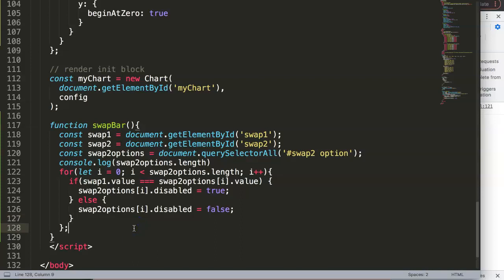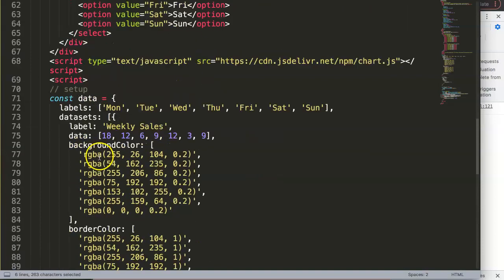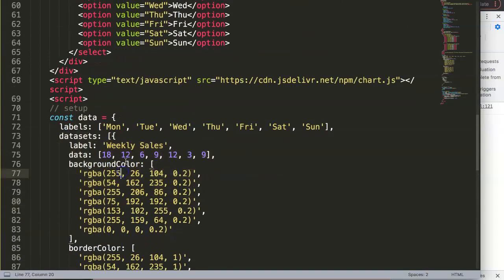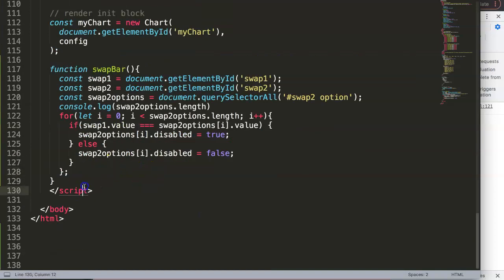So what I want to do now is start working on the item itself. Because what we need to do now is basically here in this data, we need to swap values. So if I select Monday to Wednesday, this will be Monday and this is Wednesday. I want to move the 6 here and I want to move the 18 there. So we're going to swap them. And luckily, swapping can be easy because we have a functionality for that.